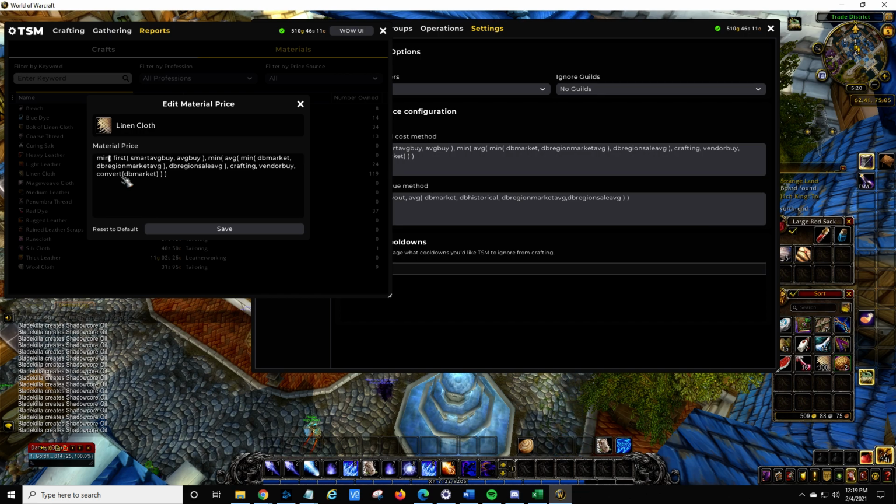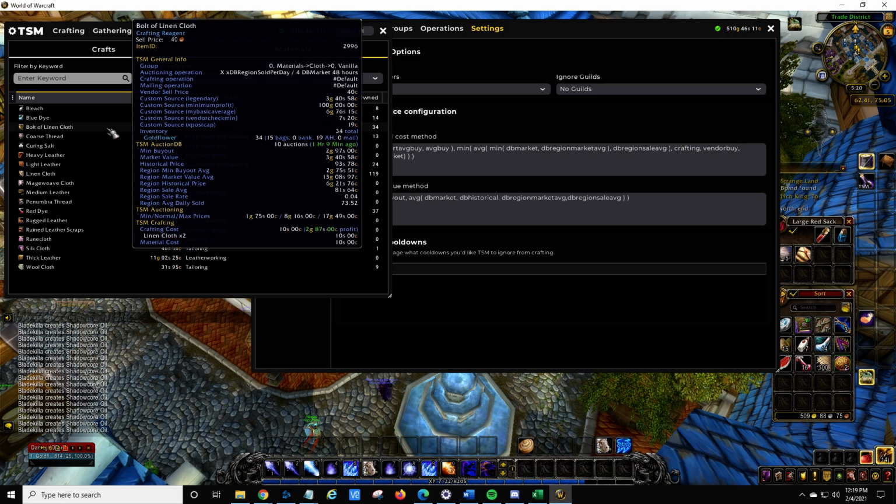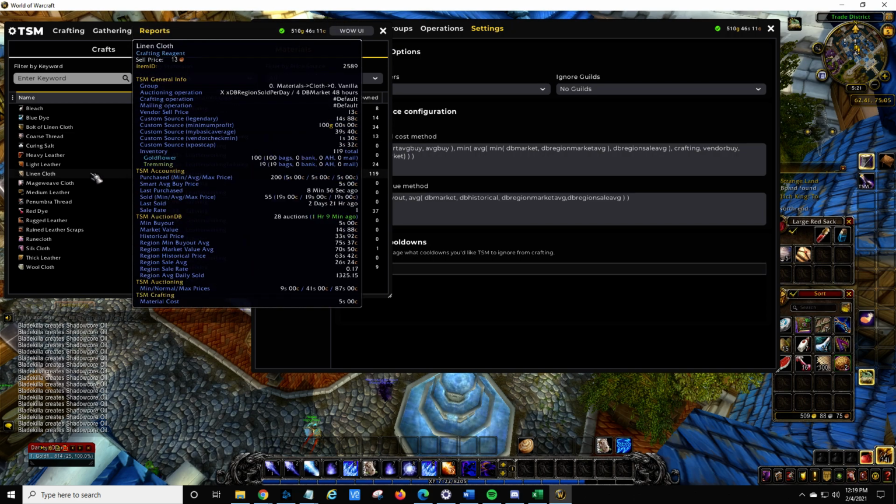That's going to use either the minimum vendor buy, this formula in here, or the minimum of my smart average buy and average buy. Since I've already set that, now linen cloth is coming up at 5 silver.